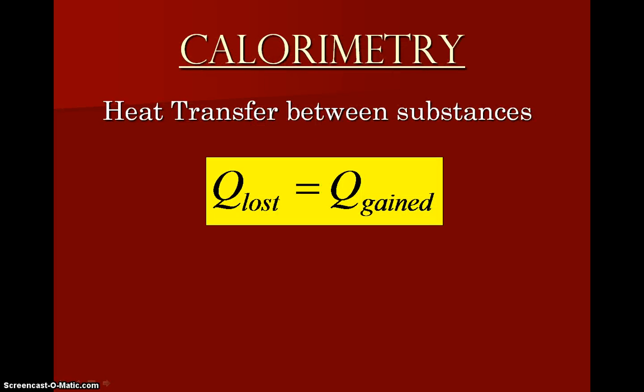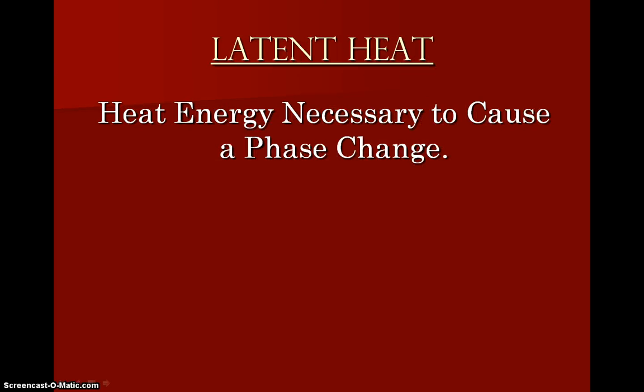And so quite often what we can do to determine the specific heat of a substance is to place something into water and compare the change in the temperature of the system. And using the idea of Q lost and Q gained, we can figure out what the specific heat of an unknown substance is given the known specific heat of water. And this will actually be a lab that we're going to do, and so you'll be able to see this happening and then quantify it.